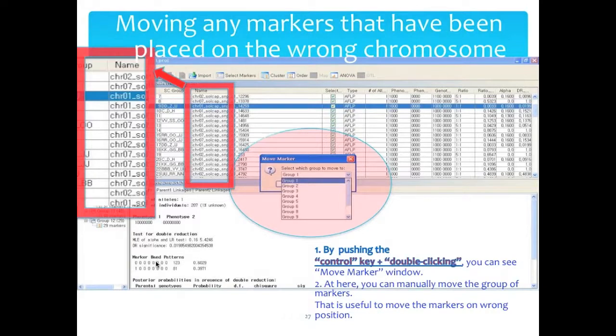And at this point, I want to talk about the advantages of adding the chromosome number. If I did not add the chromosome number into the marker name, I would need to compare this result with the reference of the SolCAP 8303. So that means a lot of comparisons are needed. However, by adding the chromosome number into the marker name, I can easily scan and find the markers which are in the wrong place. So I think this example reflects well the advantages of adding the chromosome number into the marker name.